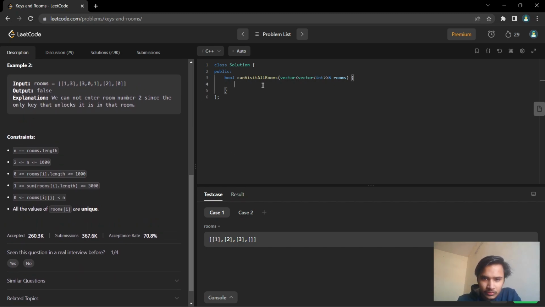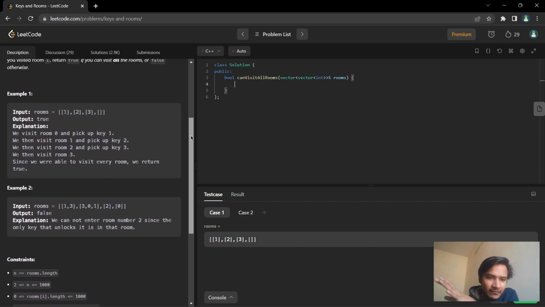Yeah, so it's just a DFS. To store the rooms which we have visited, we can create a map which will store the rooms we have visited. And let's do a BFS here. We will push the elements into the stack and then traverse it. Okay, so let's create a map which will store the rooms that we have visited. Or instead of creating a map, we can just create a vector. It will be slightly more efficient.